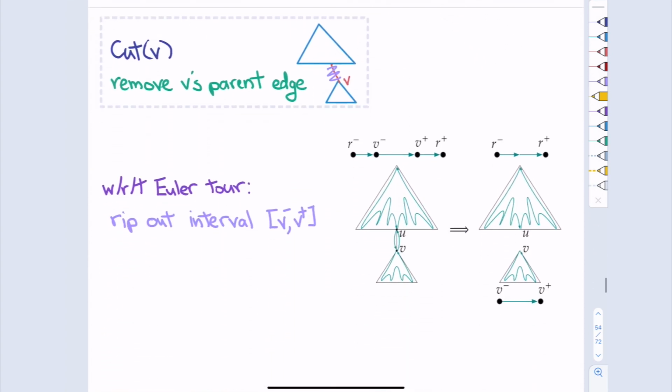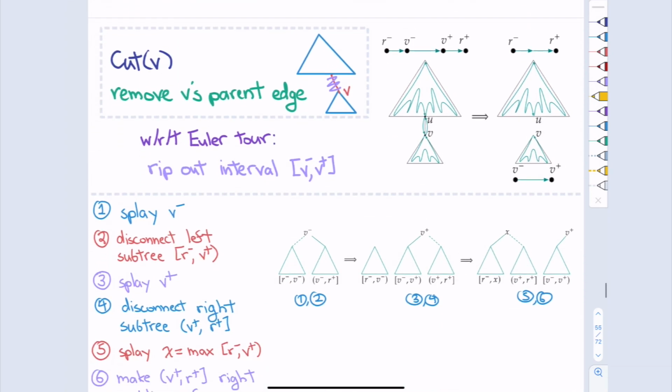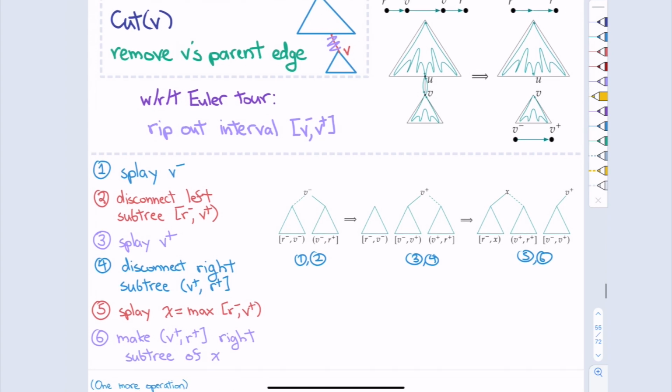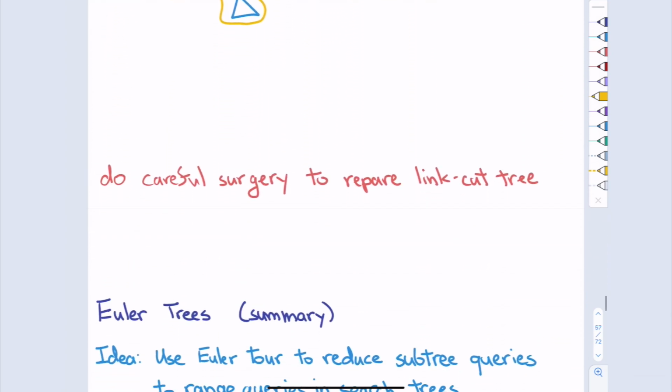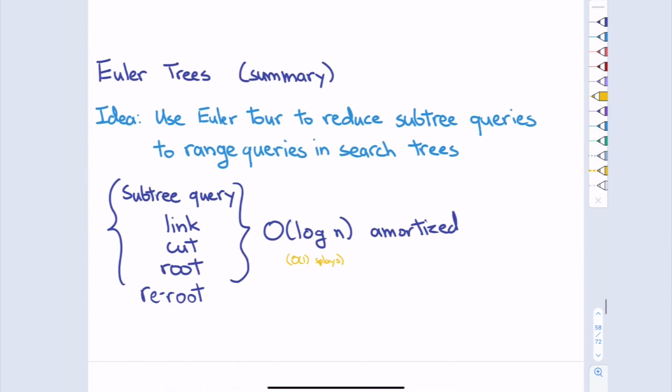Cut would be something similar. Cut means you're taking something out of the Euler tree because you're deleting a parent edge. Again, you would do some clever stuff to reduce it to some splay operations. Okay, not a great presentation, but that's okay. I'll just finish there and say that that's just one example of splay trees doing something slightly extended and going slightly beyond what you might have normally seen from binary search trees before.